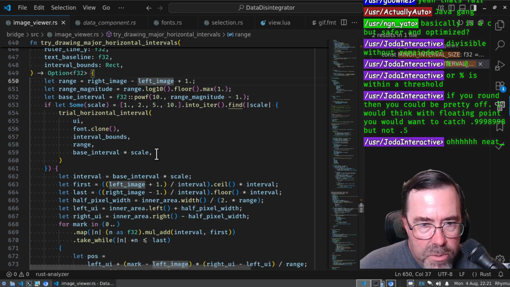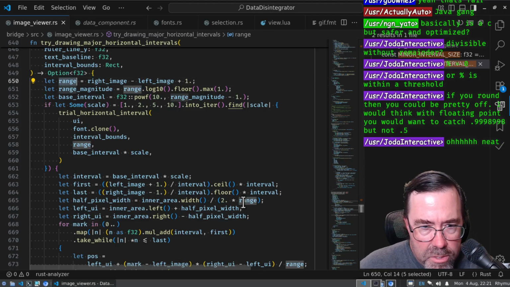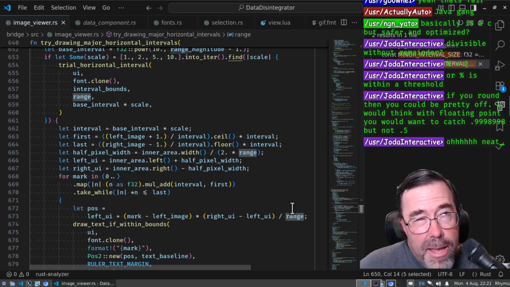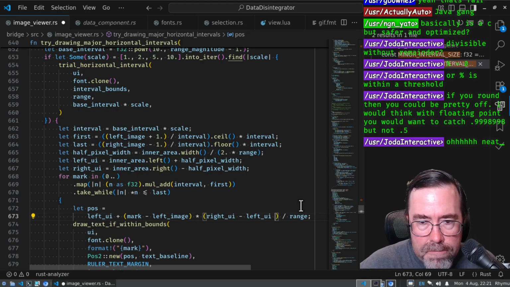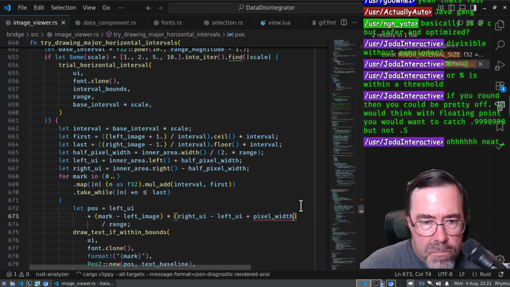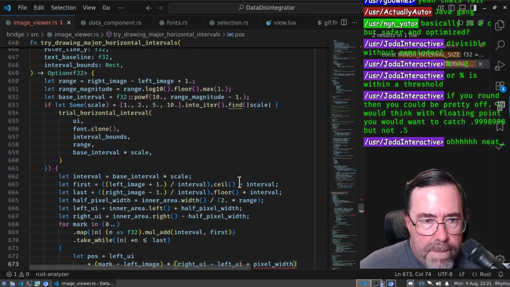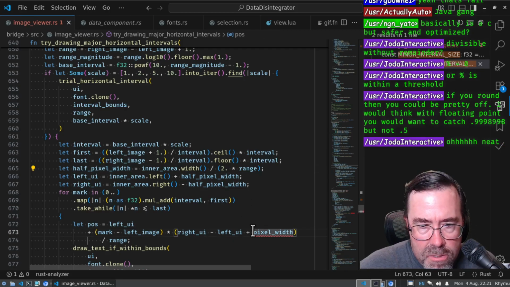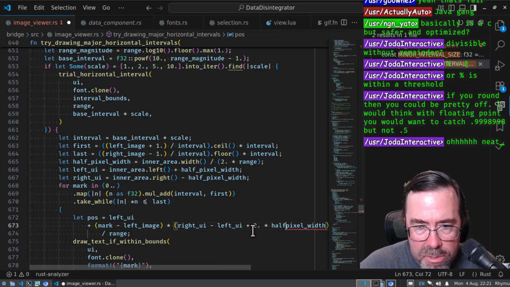But if I've added 1 to the range there, where I use the range down here, I need to add a full pixel. So that's 2 times half pixel.